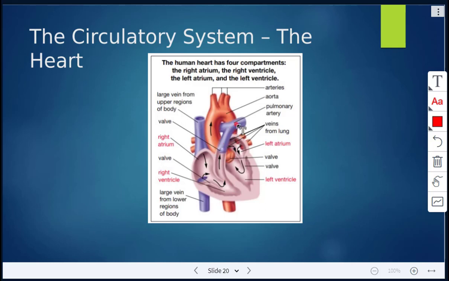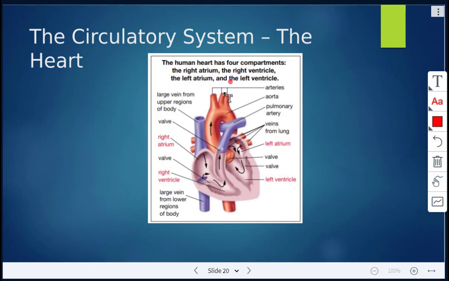This is the pulmonary artery. From there, it goes to the lungs, which isn't shown here, to pick up oxygen and drop off the carbon dioxide. Then it comes back to the heart, to this atrium here, the left atrium. From the left atrium, the blood goes to the left ventricle. The ventricle contracts, and that oxygenated blood will now travel through this aorta and to the rest of the body.